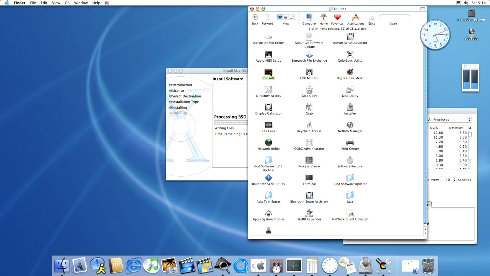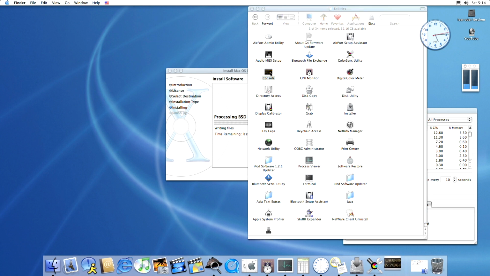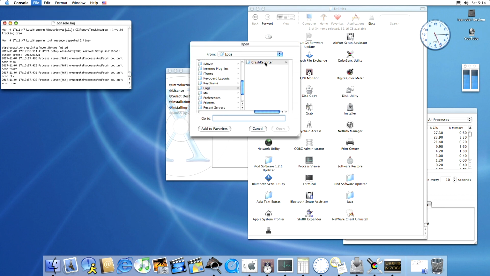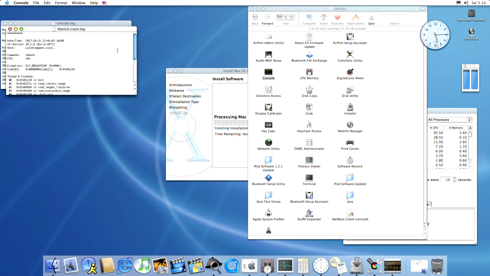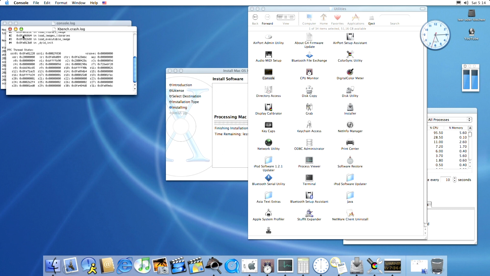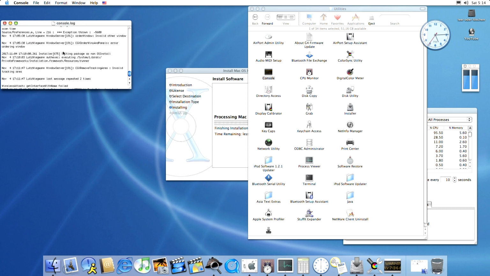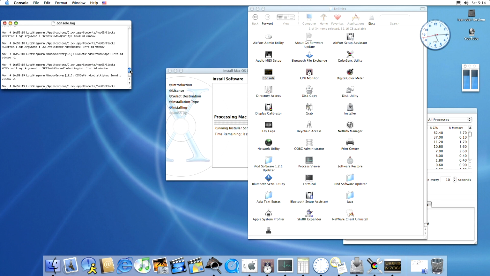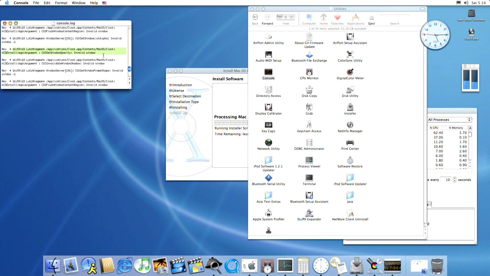Console. I was wrong. There is a console application. Is it used for log files? The icon is similar. You can only see one log file. I can open different log files here, but it doesn't give you the list of system log files. But you can open crash logs from the standard system folder. Interesting. Problem with transparency in windows. Fantastic. Super buggy.